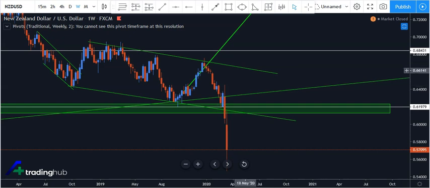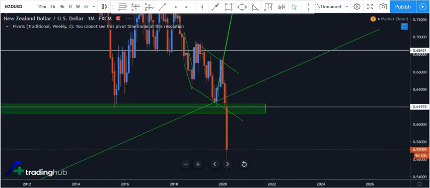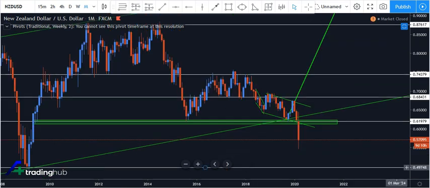If you look at this chart on the monthly, we know the next key zone is below. Look at the next key zone here. The next key zone is 0.9715. So I won't be surprised if I see price trend down, tag this bottom before pushing up again. I won't be surprised if price does that.